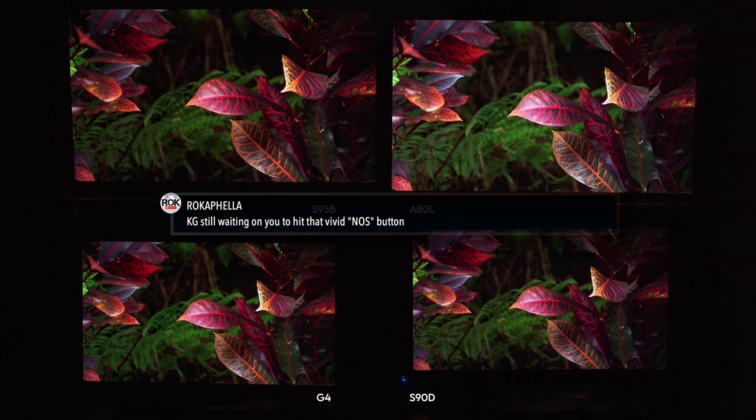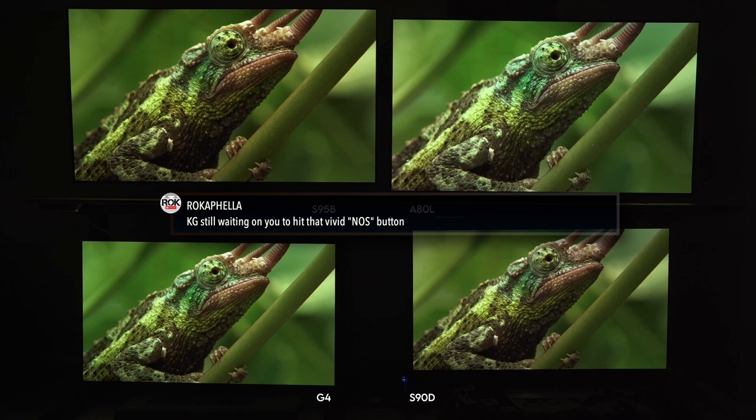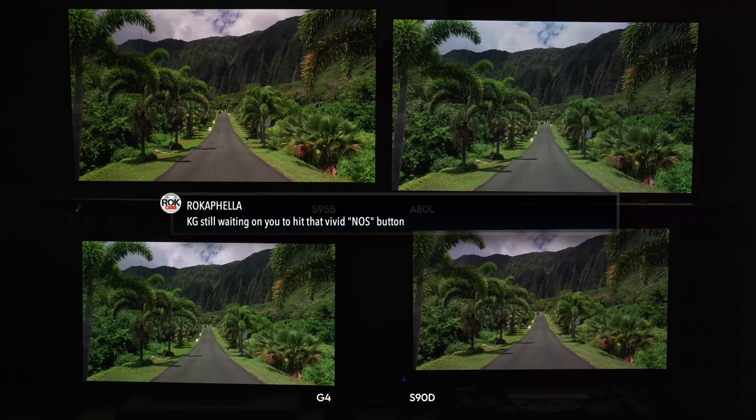We're also going to do a color brightness test. I have a couple of things that are highly graded with a lot of color brightness in them that I want to look at, and then I want to show you guys. I have recorded already, so we can scroll through that footage.